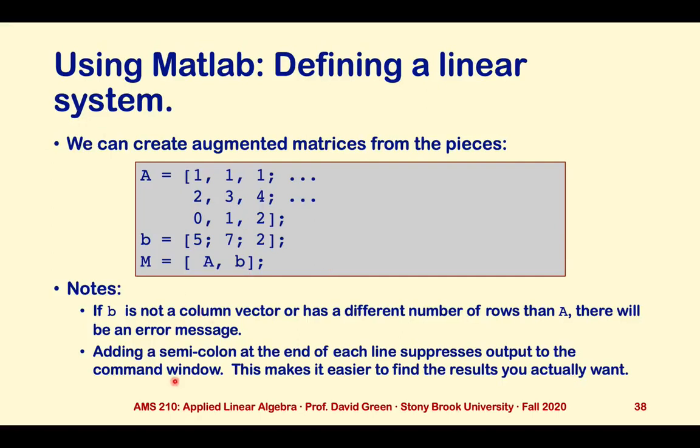In this example here, I've also added semicolons at the end of every command. Right? This semicolon on the outside of the matrix definition is the last character. It simply suppresses the output to the command window. If you don't have this, the value of A gets written to the screen and the value of B gets written to the screen and so on. This often, especially for defining your variables, can make things messy, and so putting these semicolons can make it easier to find the things that you really want to find but are not necessary.